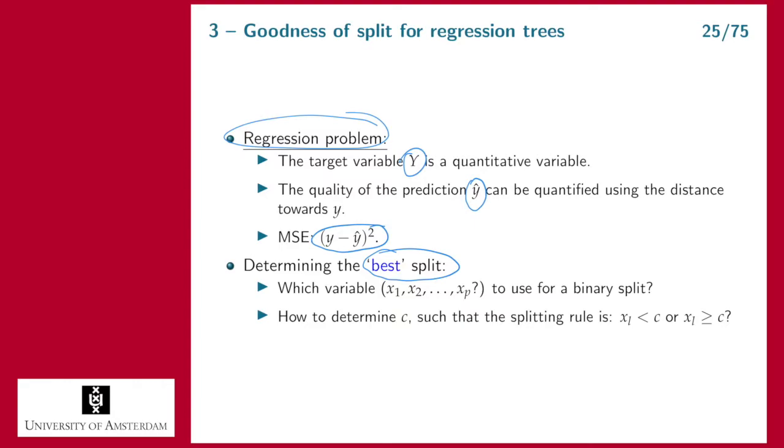First of all, we use a standardized binary split. It means that we only split along one variable. So we have to pick one variable from x1, x2 until xp to split the node. Once we determine which variable we will use to make the split, we have to determine the c, the splitting rule. If we use a variable xl to split a node, then we will have two regions: xl smaller than c and xl larger than c, and we have to decide what this value c is.